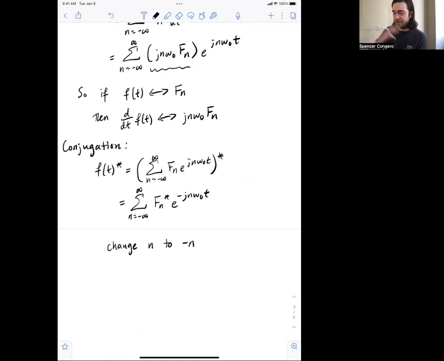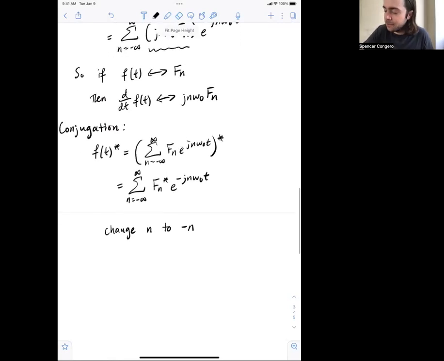Then instead of going over the integers in one direction, I'll go over all the integers in the other direction. That doesn't matter because we're just summing everything up, right? Whether I have a big long list of things to sum up and I start from the left and sum them up, or I start from the right and sum them up, doesn't really matter as long as I sum them all up in the end, which I'm still going to do.